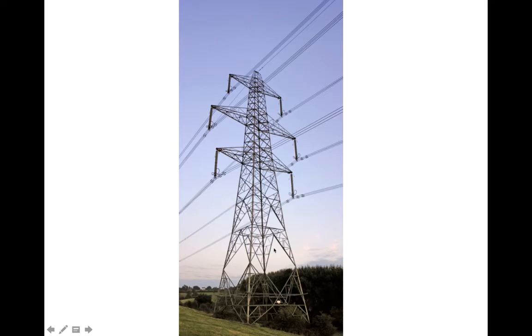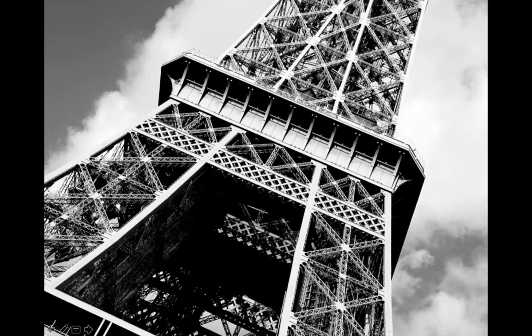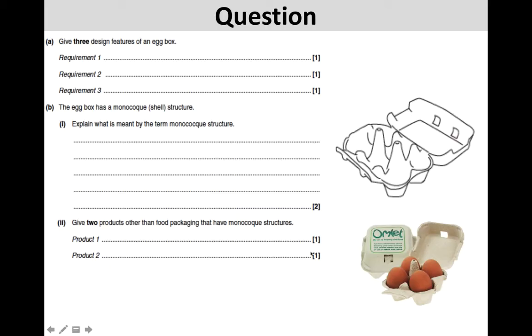In the pylons there, they're made up of triangles. Got a bridge here, you can see the triangles that help make this structure nice and rigid. Eiffel Tower, yeah, millions of triangles on the Eiffel Tower. And even here on a simple gate, you can see how just by putting this diagonal cross beam across here, we've now broken this shape up into 4 triangles so it's rigid.